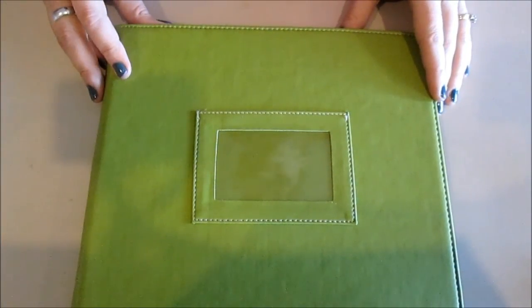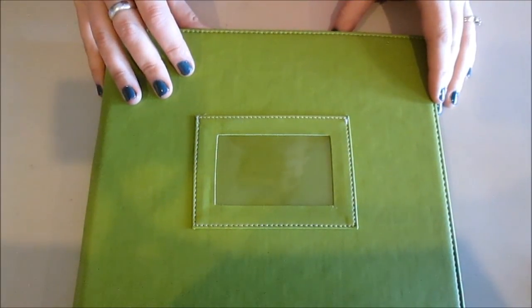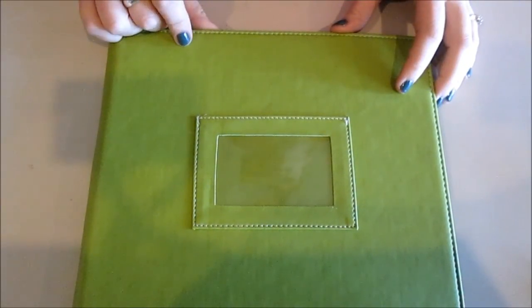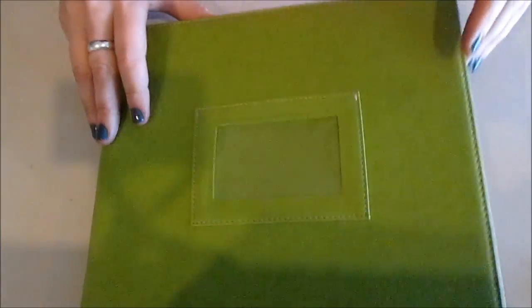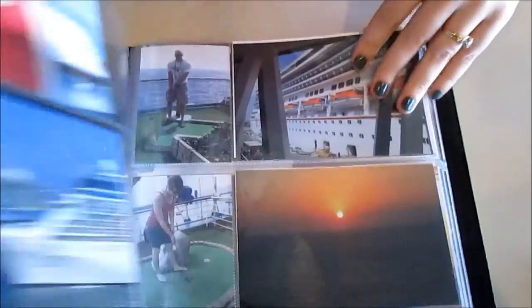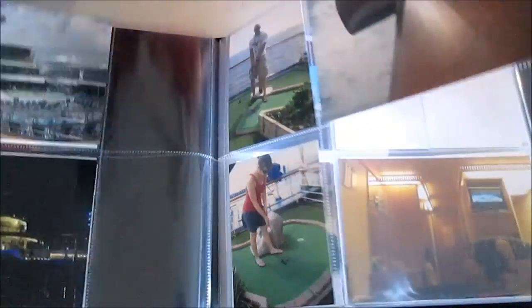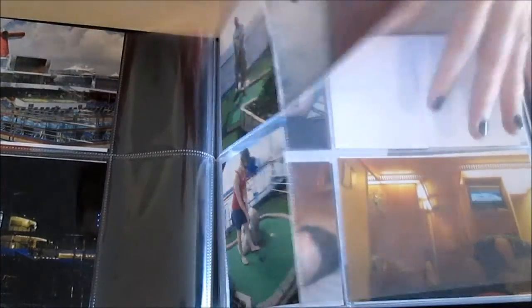All right, so I've got all my pictures in here. When I did it, I ended up with a few extra slots, so I'm sure there'll be embellishments and things that I'll put in so that it fills up the whole book. But basically, as I flip through, you can kind of see how I just threw the three by fours in those pockets.